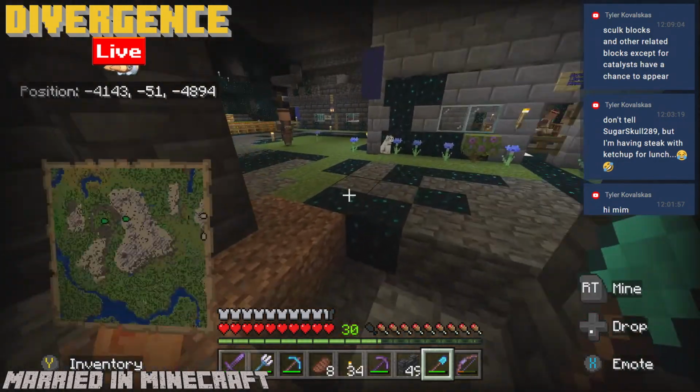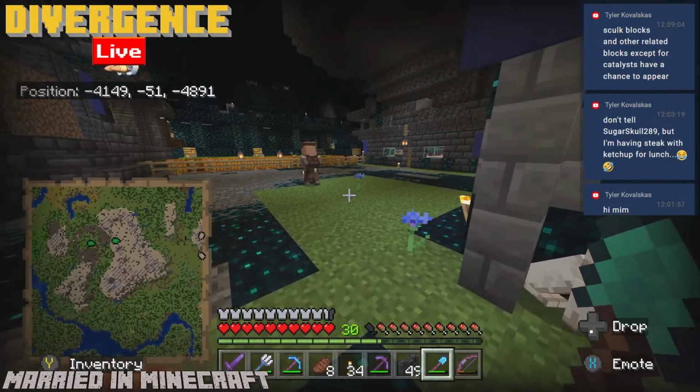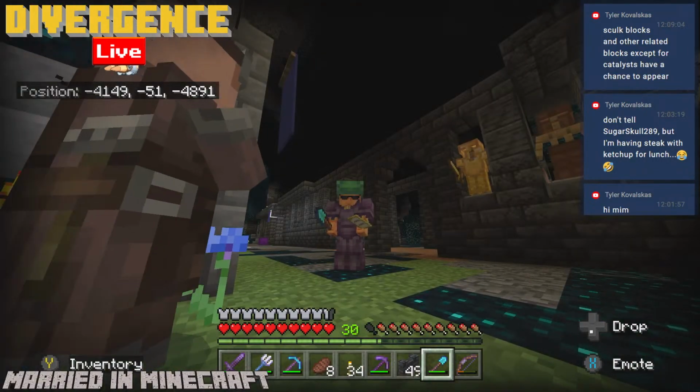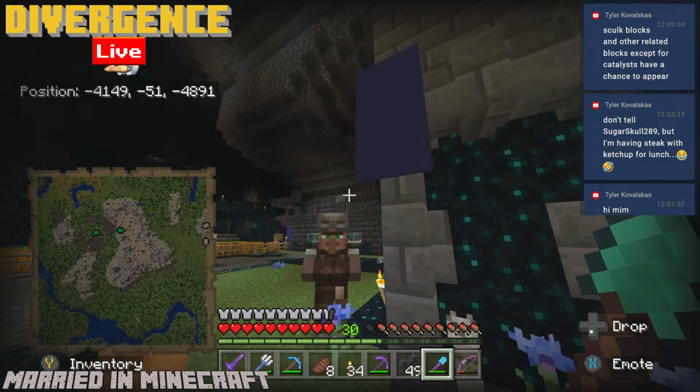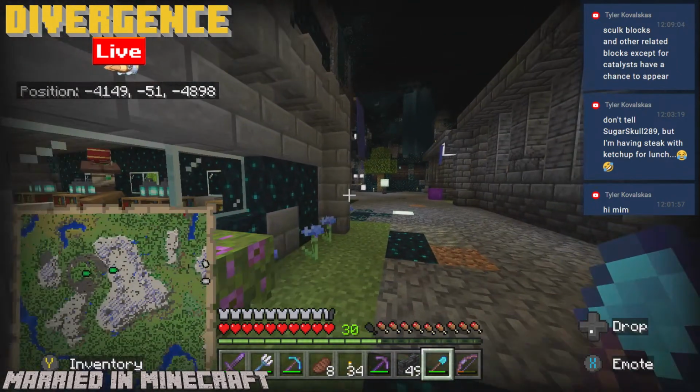The problem with the chickens is going to be that baby chickens don't drop any XP. When you kill a baby chicken, you get zilch, nada, zip. So it's going to have to be a grown-up chicken.